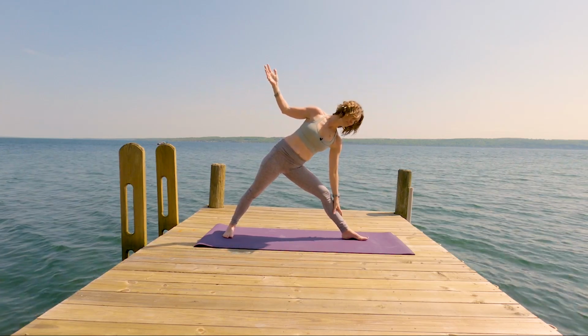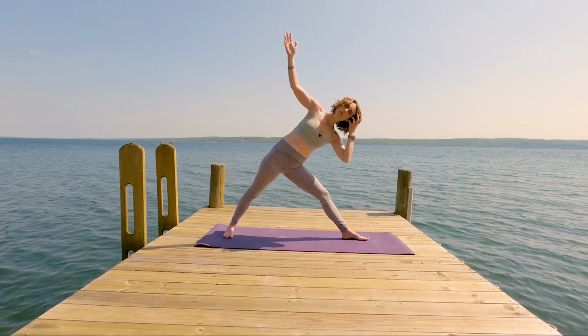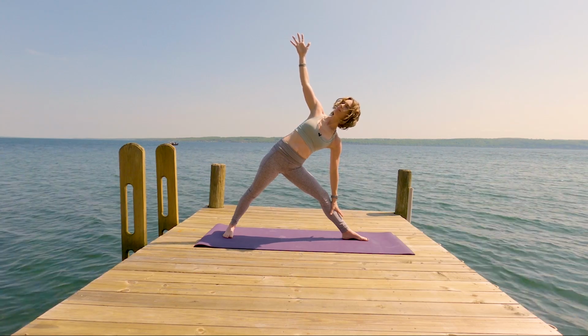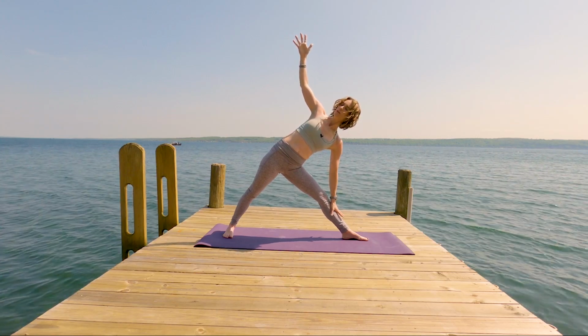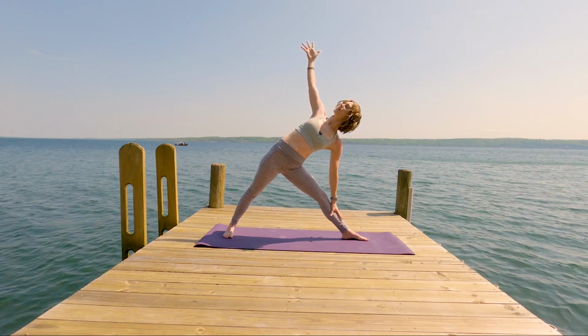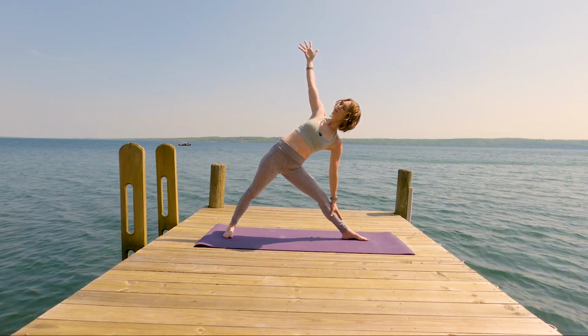Trikonasana. Same thing. Find a block if you want it. And keep using those legs to hug in. You could drag your heels toward each other. And from that stability, from that steadiness, you can really start to extend into your fingertips, the crown of your head.